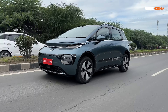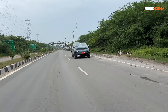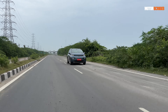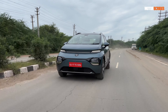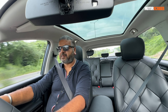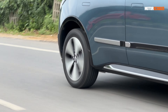Safety is something MG has taken very seriously, as we've seen with all their products. The Windsor comes with six airbags as standard across all variants, 3D surround view cameras, and a very safe design using ultra-high-strength steel at all the right places. You've got electronic stability control, hill start control, hill descent control, and disc brakes on all four wheels. Convenient safety features include a tyre pressure monitoring system and an auto-dimming inside rear-view mirror. These all do a great job ensuring you're driving in a safer way, including rain-sensing wipers — which we were glad to have on our rainy drive day.